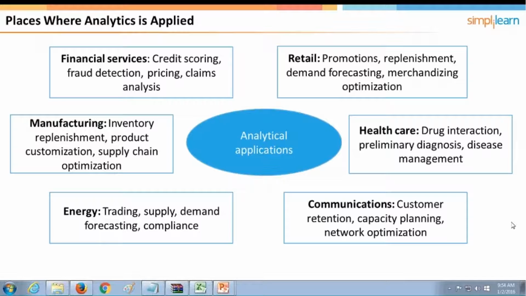Okay, and next coming to healthcare. Any idea about healthcare where you can apply analytics? Matthew said pricing for treatment and drugs. Yeah, definitely, because some of the drugs are rare and available only at seasonal times. For example, for a cancer treatment there is a flower in China where the production is only in June and May. At those times the price would be less, but at all other times the price would be more.